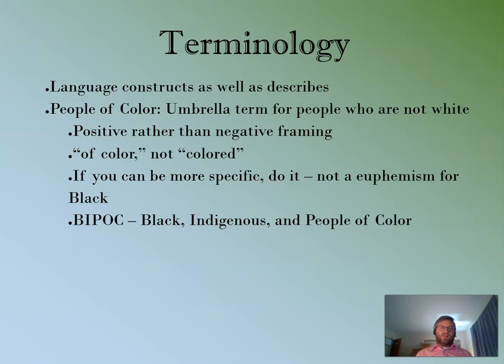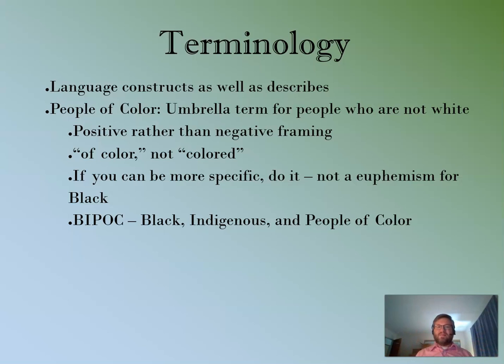But it's also important to remember that if you're talking about one specific group within that people of color umbrella, you should use the term for the people that you're actually talking about, rather than saying people of color. Right? If you're talking about black people, say black people. Don't say people of color.